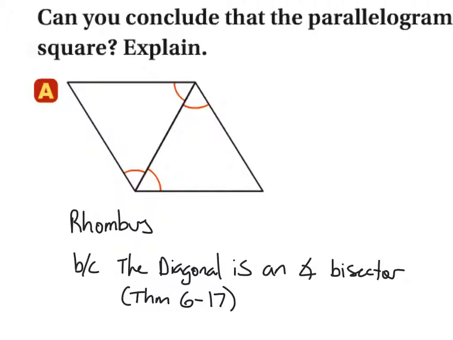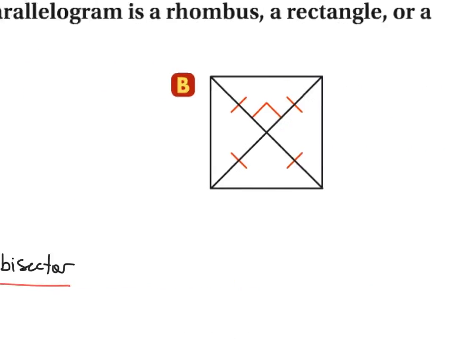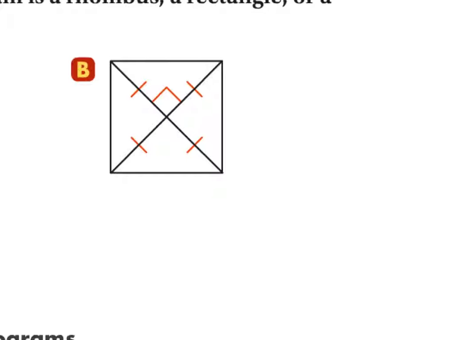Okay. I mean, that's all I need you to do. Okay? You need to be able to justify why it's a rhombus. You need to tell me what theorem it is. And again, as always, folks, if you don't remember the actual theorem number, then tell me what the heck the theorem says. Okay? All right.